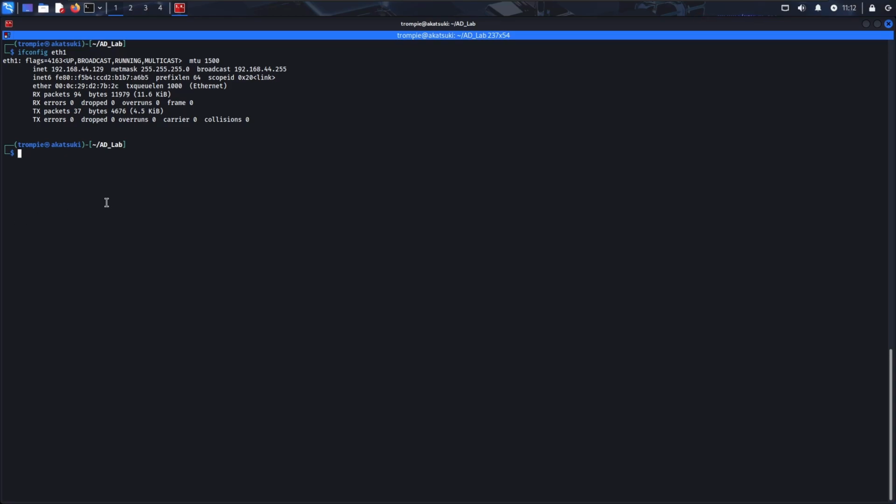What we can do now is scan the entire subnet of the internal network, and for this I'm only going to scan port 445.